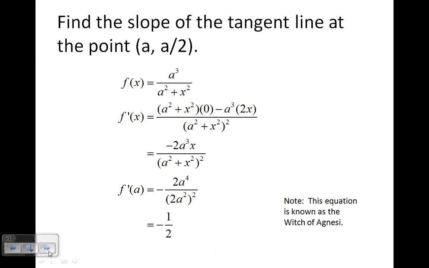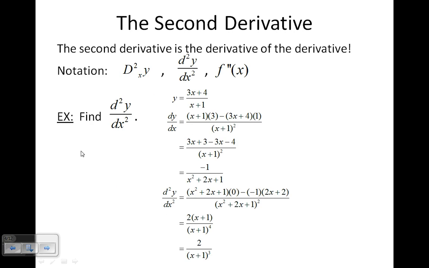Oh, you know what? One more thing. Let me go back. When you're looking at the notation here, this one that I've used is probably the most common way to write second derivative. When you see the 2 here, it's a superscript between the d and y. And when you see the 2 here, it's a superscript after the x. That's actually the correct way to write it. So you have to get the 2's in the right locations there. I have to say f double prime of x is also a pretty common way of saying second derivative.